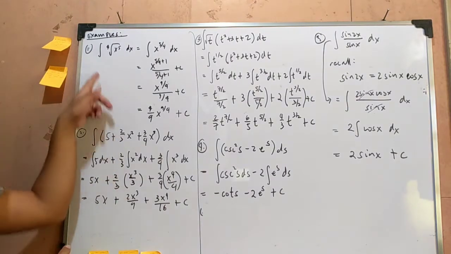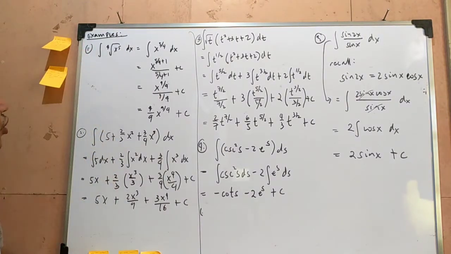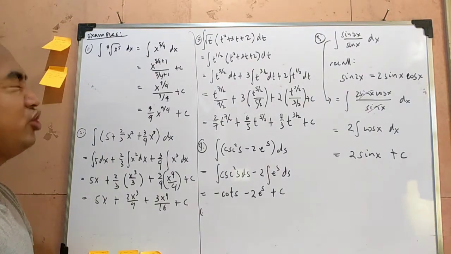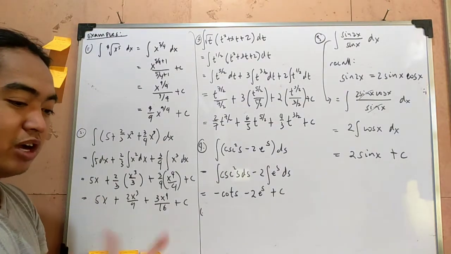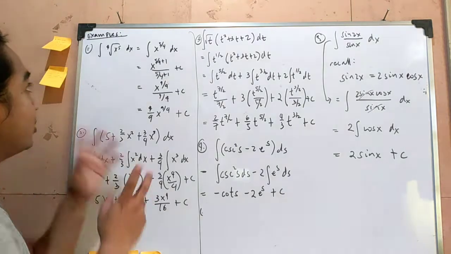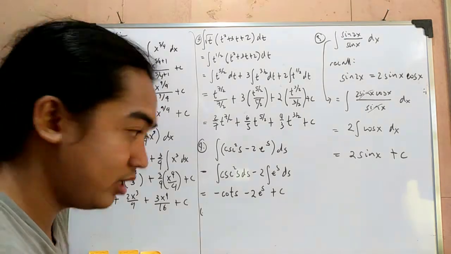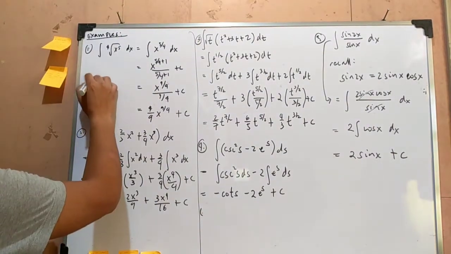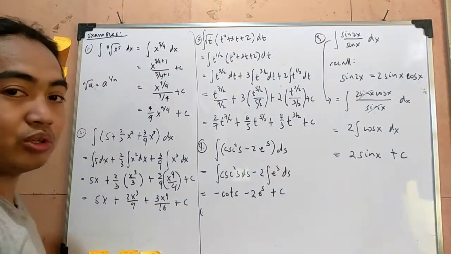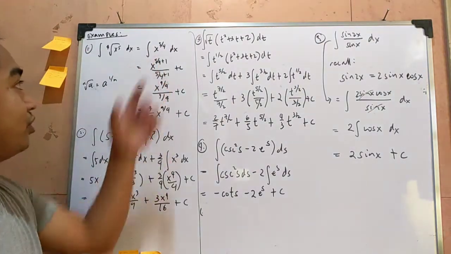So, yung una, what's the integral of the 4th root of x raised to 5 dx? So, usually, ginagawa natin is, hanggat maaari, exponential form siya instead of radical. So, pakitandaan that ang nth root ni a is a raised to 1 over n. Kaya ang ibig sabihin ng fourth root is over 4 siya.